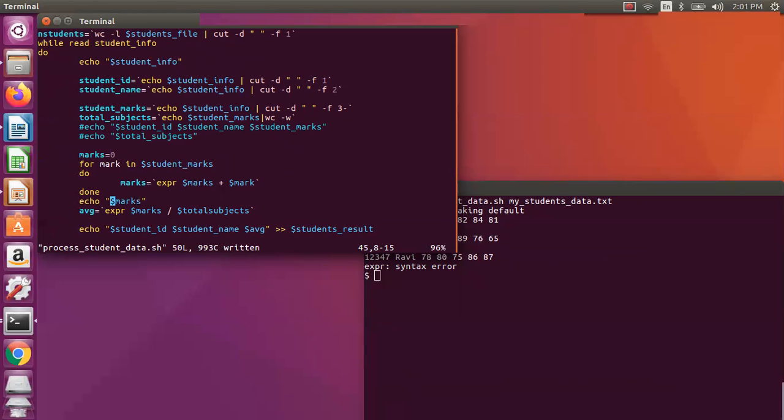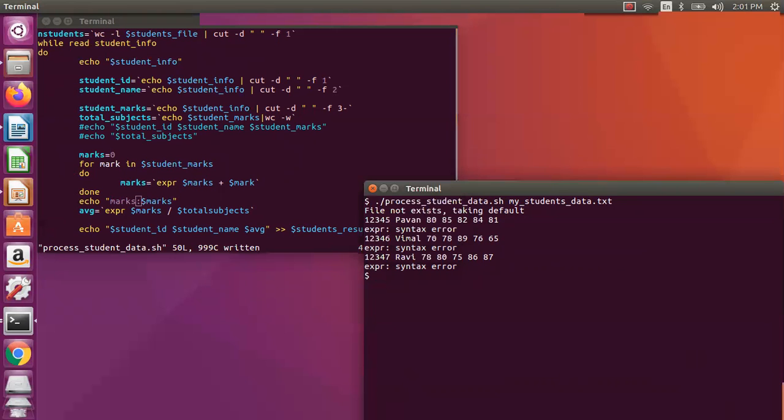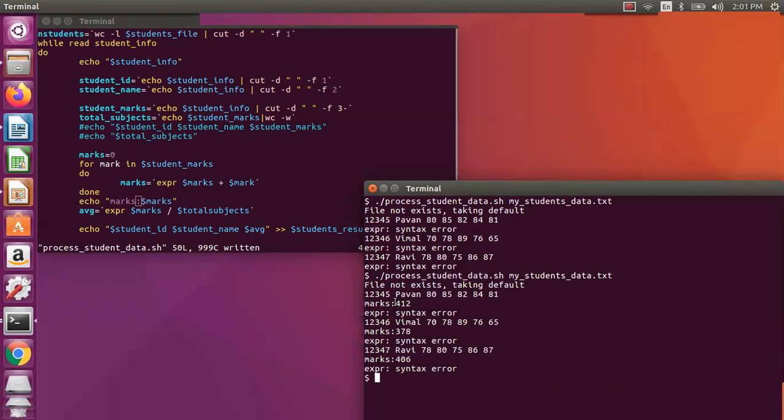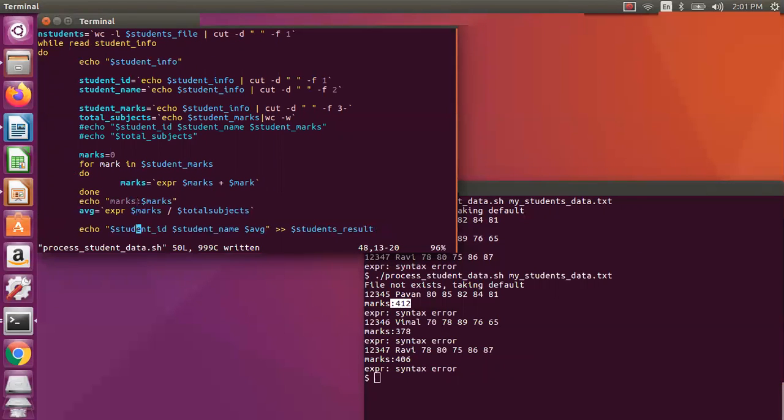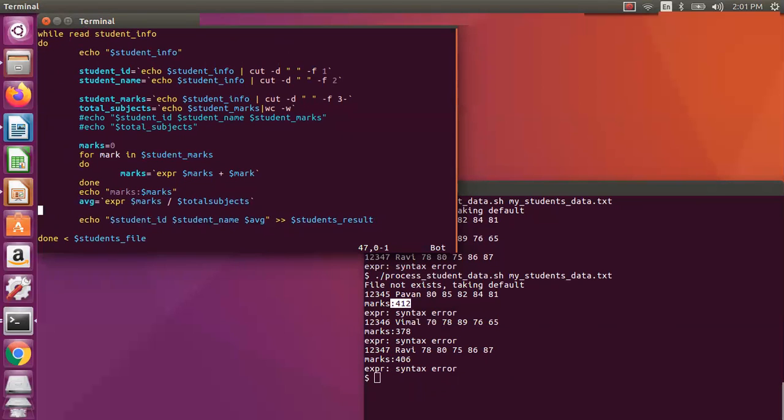So I say marks equal to, so that we recognize it. So marks is 412, that is no problem. But why are we getting the error? The expression is correct, dollar marks dollar total. Oh, so we don't have this variable actually, total underscore we have forgotten to give.